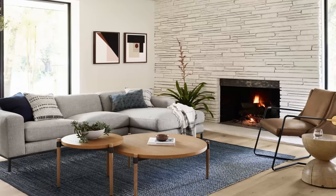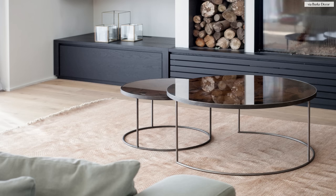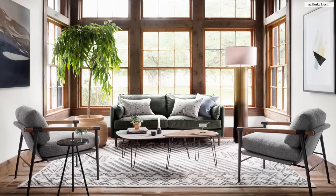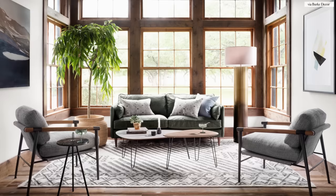And finally our last section of the video is my favorite nesting coffee tables. What is a nesting coffee table? A nesting coffee table can come in a set — it's usually a pair of a larger table that's lower to the ground and a smaller table that's higher up. The great thing about nesting coffee tables is that it offers a ton of flexibility. You can either use one coffee table sitting alone, the other as an end table, or a side table for an additional lounge chair. You can push them together, you can nest them underneath each other. It's a really great option for a functional and flexible space depending on the size of your living room. If you have a larger living room with a super wide sofa, it's great to pull the nesting tables apart and have multiple surfaces in front of that seating group.